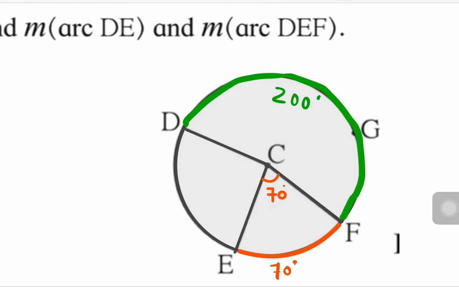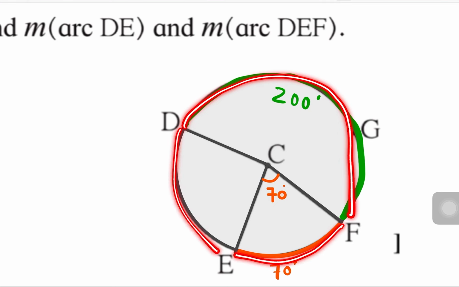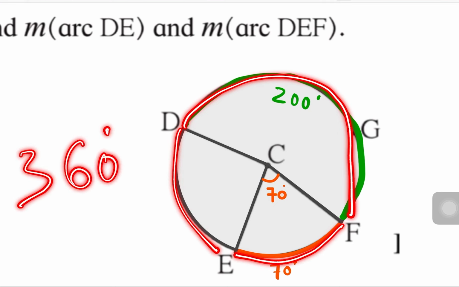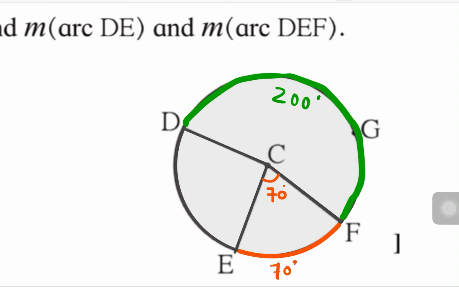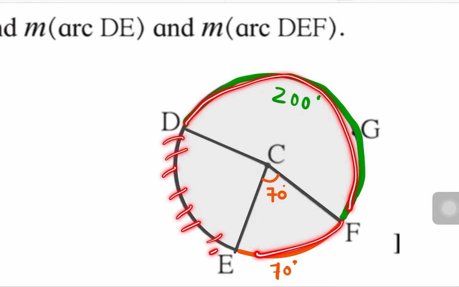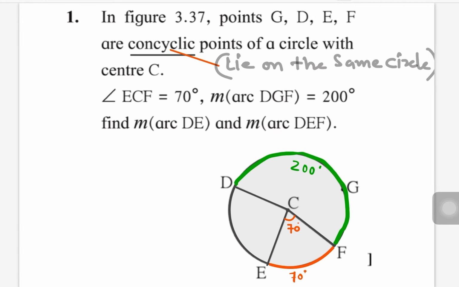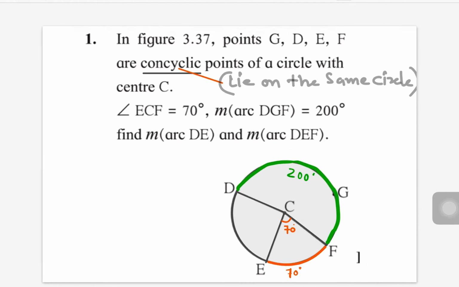सो इन दिस डायग्राम ये 70 है तो ये भी 70 हो जाएगा, है ना. एक आर्क का मेजर इज इक्वल टू द मेजर ऑफ इट्स सेंट्रल एंगल. उसके बाद you can say this arc plus this arc plus this arc is equal to how much? 360 डिग्रीज. It's called arc addition property. पूरा सर्कल का मेजर इज 360. उसमें you can put this as 200, this as 70, you'll get the measure of this arc, right? And then finally you can use arc addition property to get the measure of arc DEF.